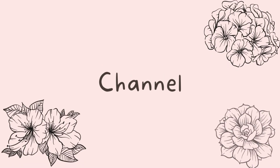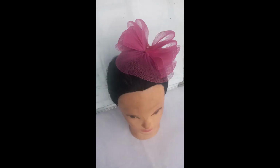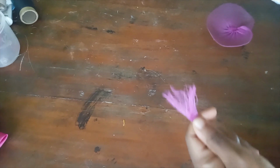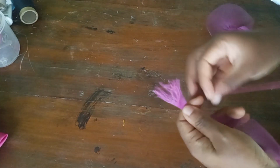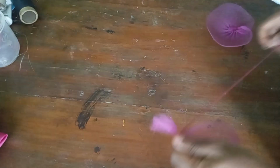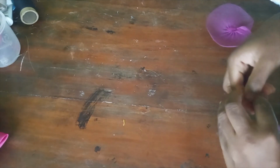Today we've got an exciting project for you, a versatile crinoline fascinator that is as stunning from the front as it is from the back. Let's get started. To begin, cut about 4 inches of crinoline and tie the frayed ends together. Thread a needle and make a running stitch along the edge of the 3-inch wide crinoline, creating a base. This will serve as the foundation for our fabulous fascinator.